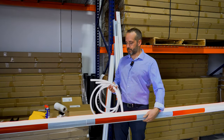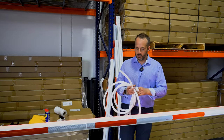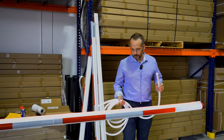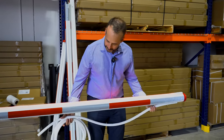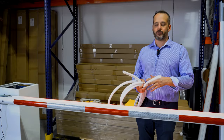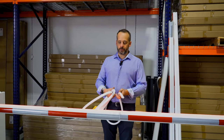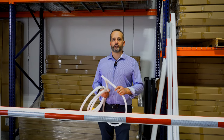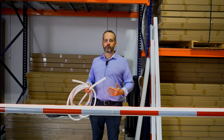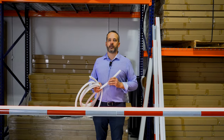We also sell a bumper that you can attach at the bottom. It's only one size — you just cut it to the size you need. It comes in a 17-foot length; this is a 12-foot arm, so you just put it under all the way, and when you reach the end, take a pair of scissors or a knife and cut it. The bumper's open pattern allows it to drain automatically if it rains. It's a little harder and thicker than the light sleeve but made of the same silicone material, so both have a very long lifespan.